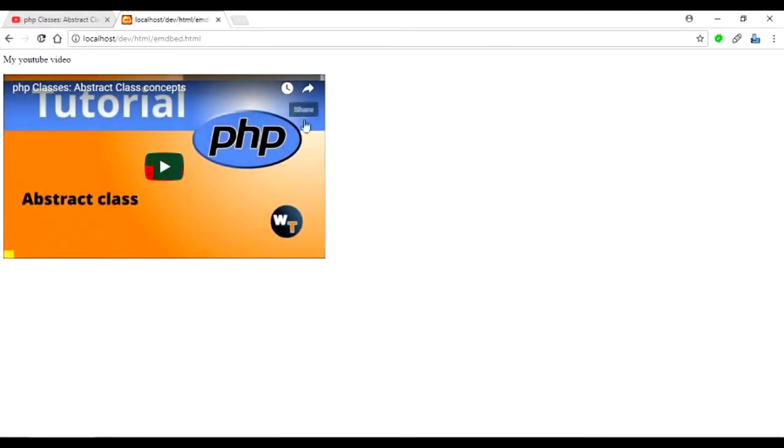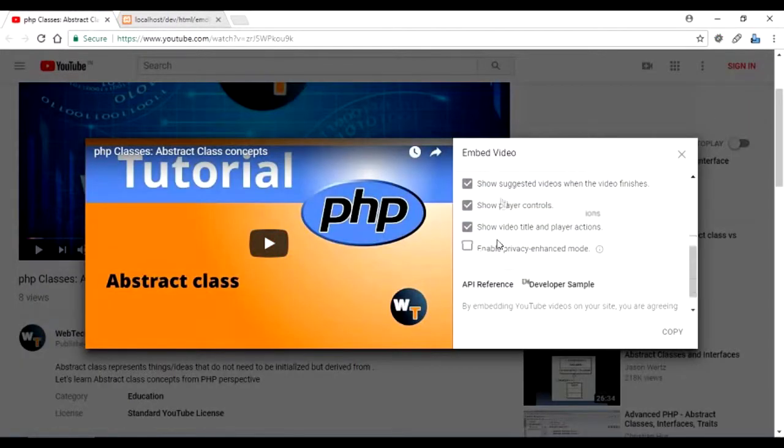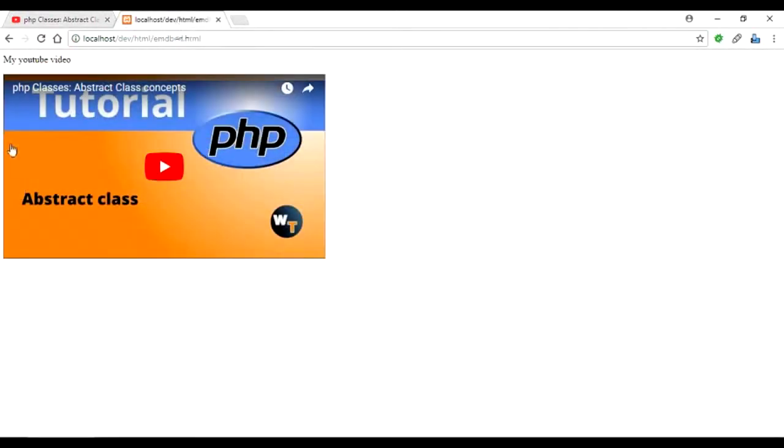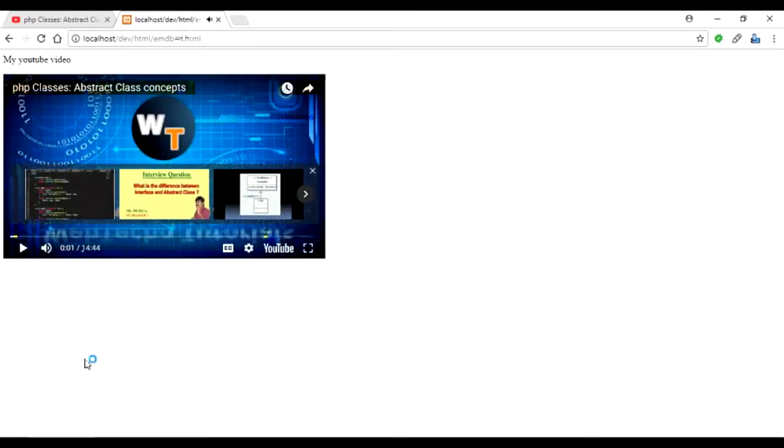So the YouTube video, with all the customization that we had talked about, say the kind of sharing that we want from the options here, and things like that, we find that there is no customization needed. The YouTube video has been embedded in our website, and that is so easy to do. So a person can watch the YouTube videos without actually leaving the site, which is what we want for our own benefit.